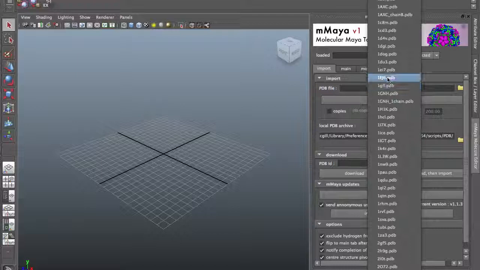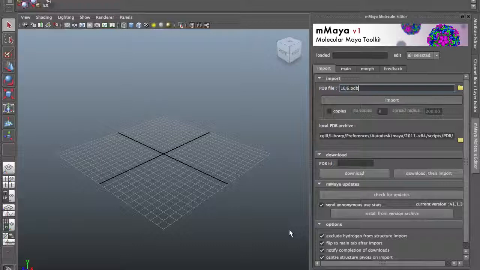So I already have the structure downloaded locally, so I'll go to 1EJ6 and I'll import it. And a note on what we're doing, it's taking the position of every atom in this protein databank file, and it's placing a particle at that position, to be more precise, an N particle, which will let us create a mesh around all of them a little bit later. So in this movie, we're interested in what's called a surface representation of the virus, which is similar to what you saw in Chimera just a minute ago.